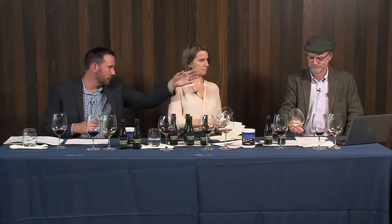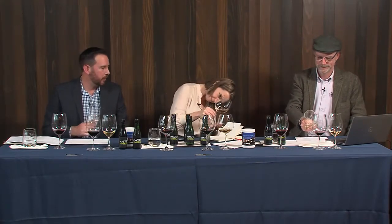Take a look at the color of this wine. This is perhaps the most telltale clue that we have in this wine here. That is a very unique color. It's super pale, but isn't it almost a little coppery to you? You hold it up like that, but there's a brown background over there. Oh, shoot. It's very pale. When I hold it up with a white background, it's quite pale to me. It is really pale. But when I look at it across the table, I see the tone you're talking about. It could be a pale straw. I could call this pale straw, and that would be acceptable.